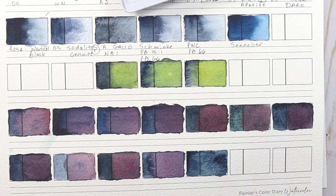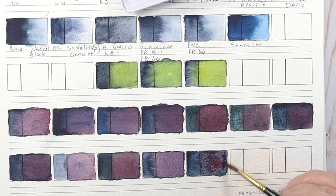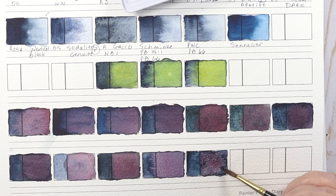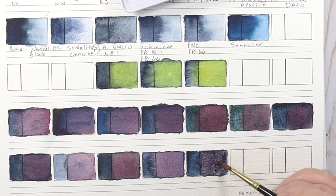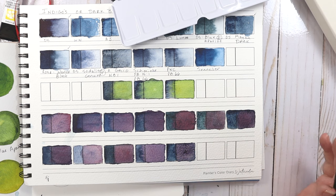I'm going to start off with just a teeny, teeny, tiny, just barely touching the alizarin crimson, because I think I'm going to be able to tint this pretty quickly. That's pretty. Goodness gracious. It'll be hard to make a decision. You guys all have to let me know what you think and why.